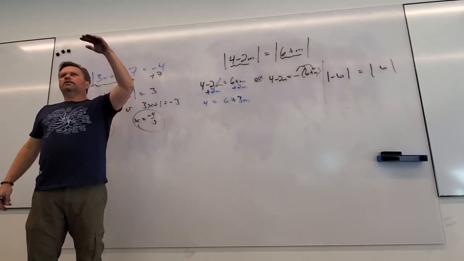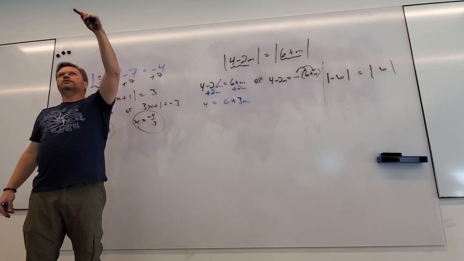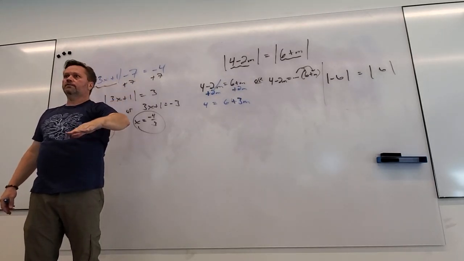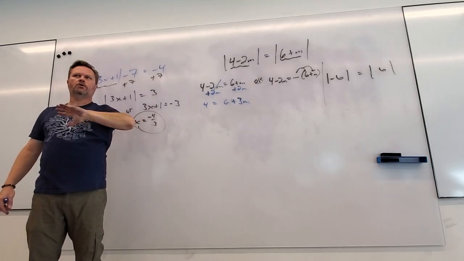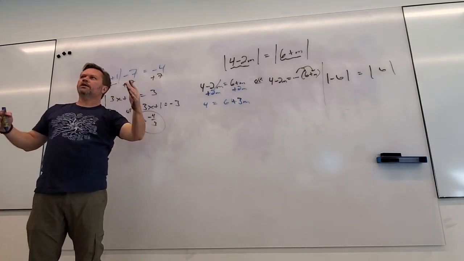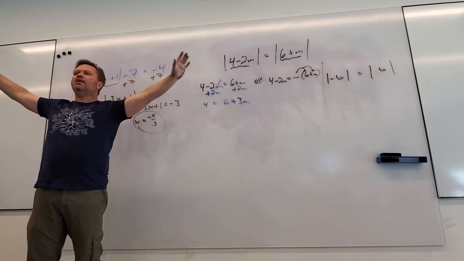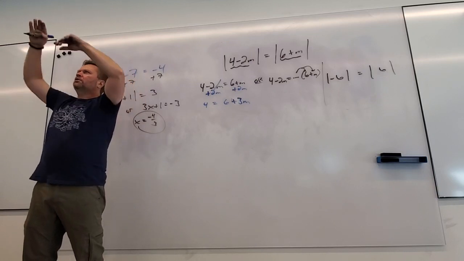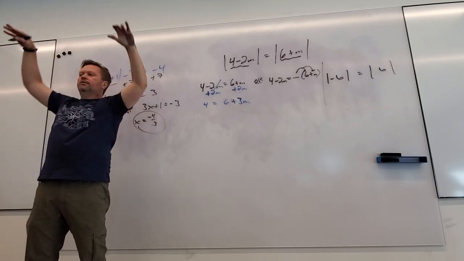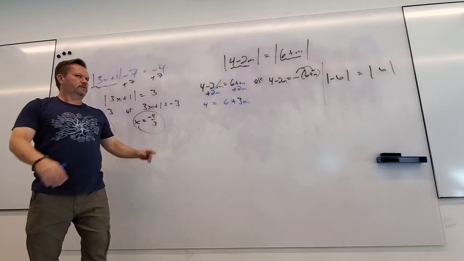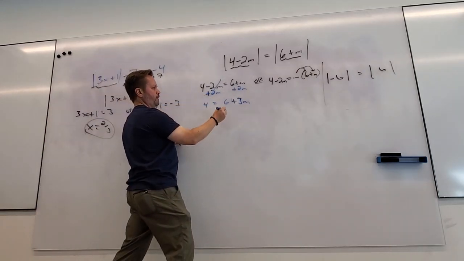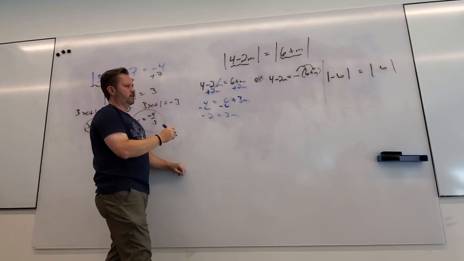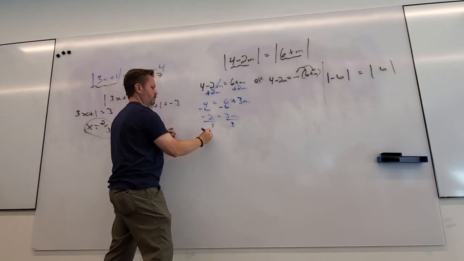So very often what we're gonna do is we're gonna learn something new, and maybe the first or second step of a problem is that new thing, and then old stuff takes over, right? So don't assume, since we go into a new section, everything's new. No, not everything can be new. Everything we've learned is still valid. It could still show up. We're just learning some new stuff, where to start. So what do I do now? Take away 6. Try to get all my numbers together, and then I almost always divide last, yeah.